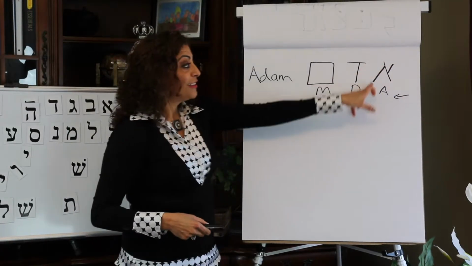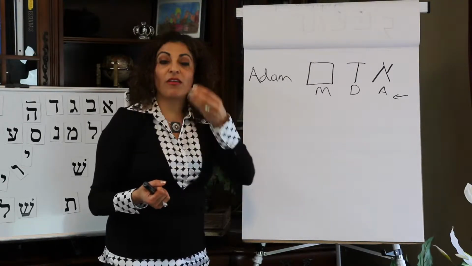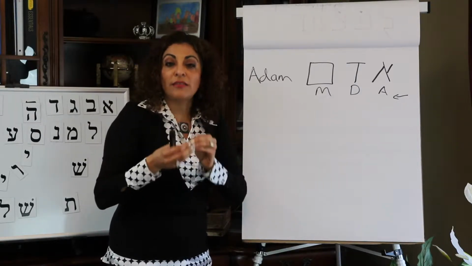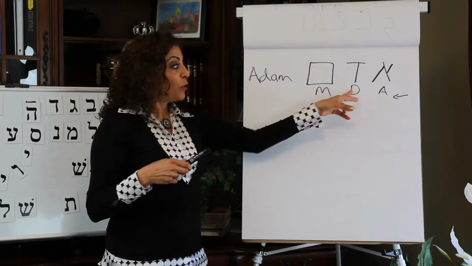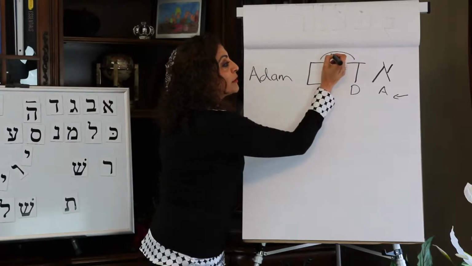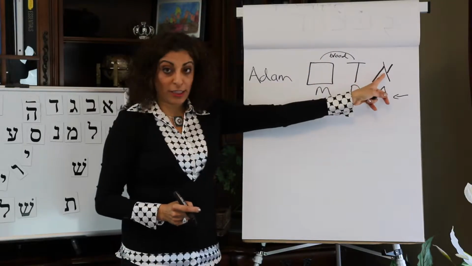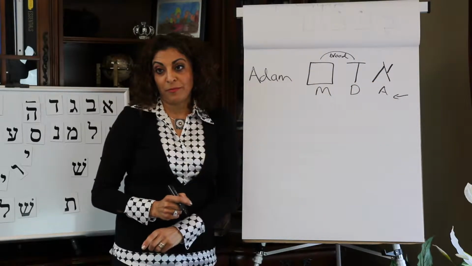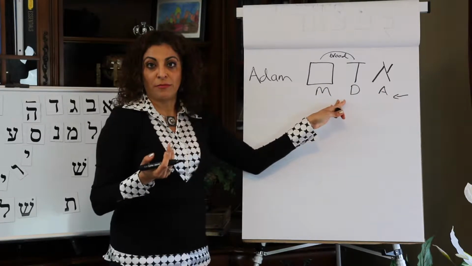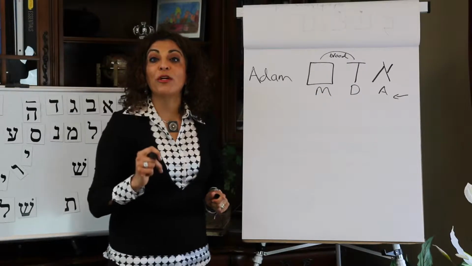This aleph, as we talked about, is that spark of divinity. It's the oneness. It's the God element inside a human being. So what's dam? Dam, by itself, means blood. Blood plus God equals a human being. A human being without God in him is just the physical part, just blood. Nothing.